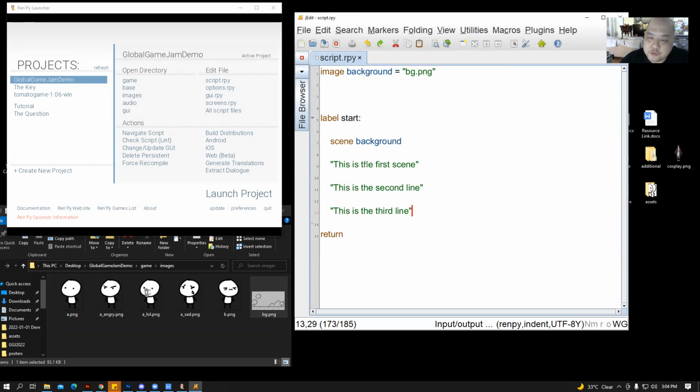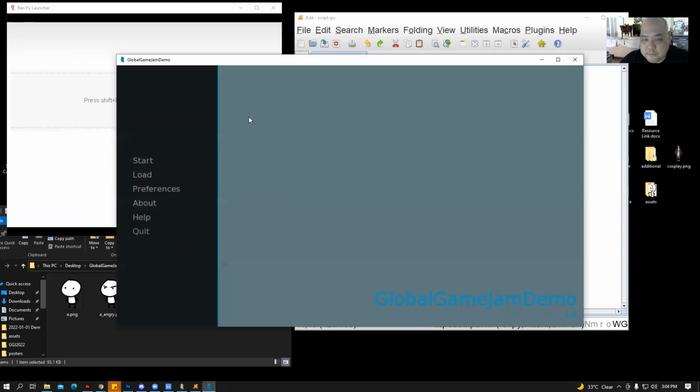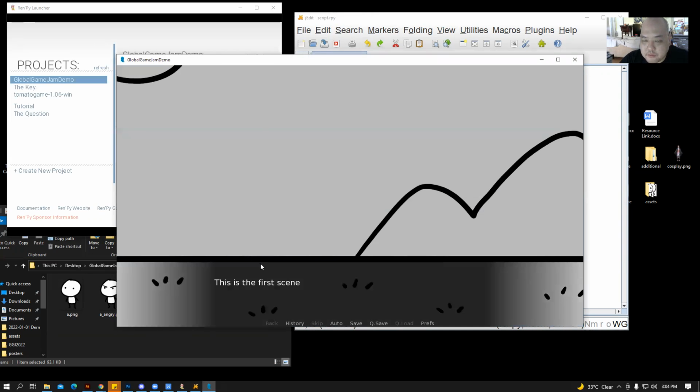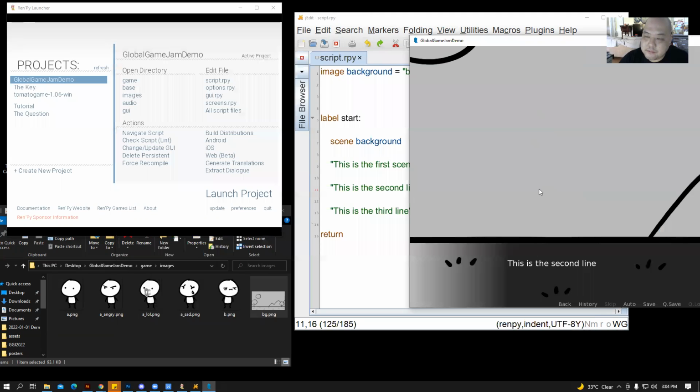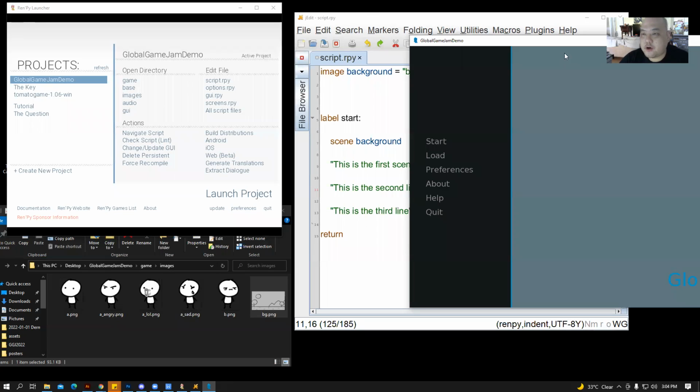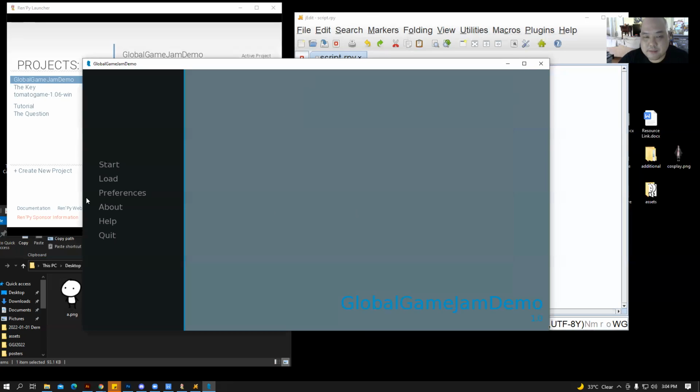So in theory, it should read 1, 2, and then 3 lah. So let's launch it first. So start, it will show the background. This is the first scene. When I click once, it will go to the second line. And then click one more time, it goes to the third line. And then it goes to return. So return, it goes back all the way to the top, or it ends the game, return back to the main menu.